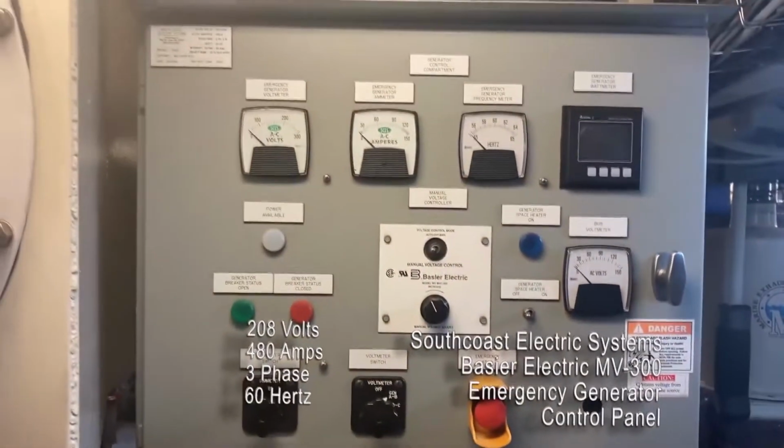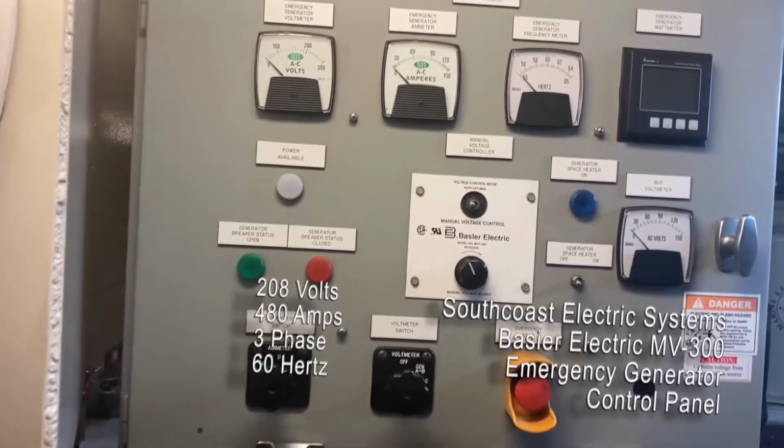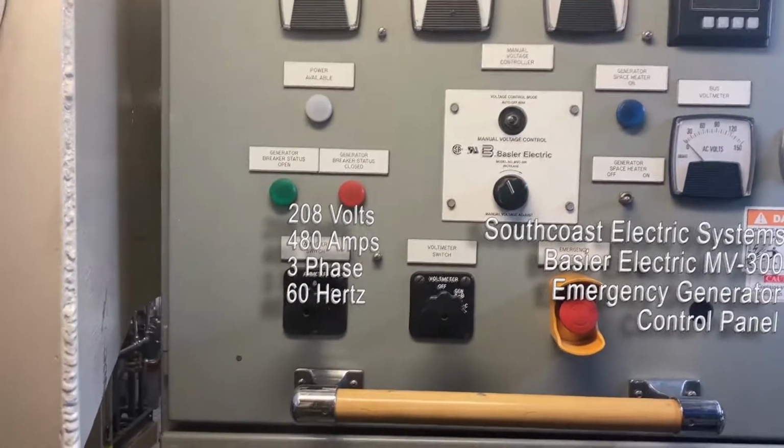How do we see everything from the generator? Well, everything that we need to monitor is right here. How many watts it's putting out, how many amps it's putting out, and our volts and our hertz, for our frequency, everything is right here.